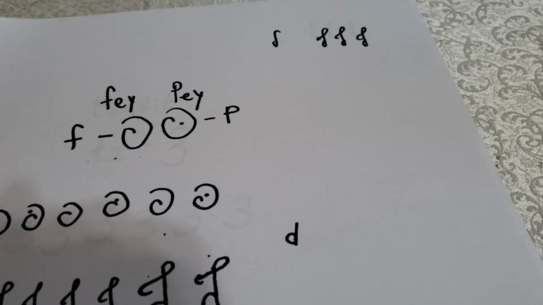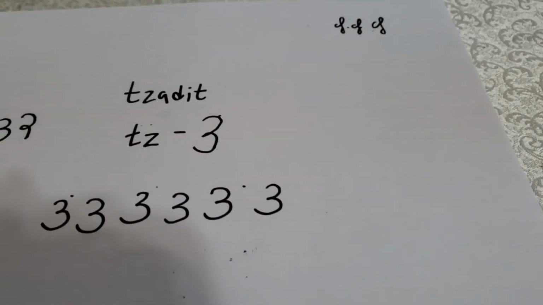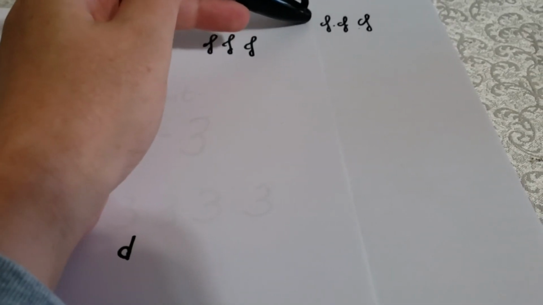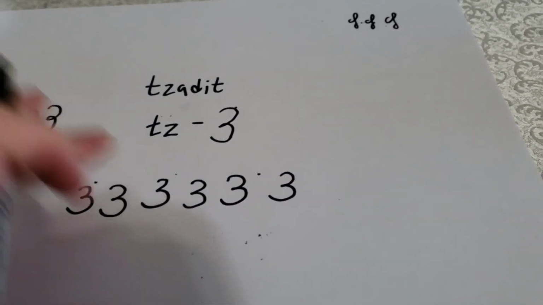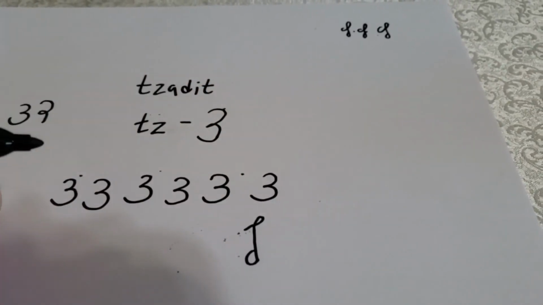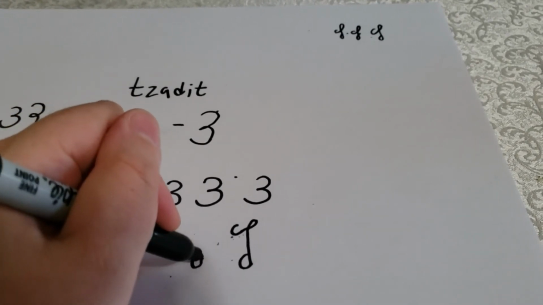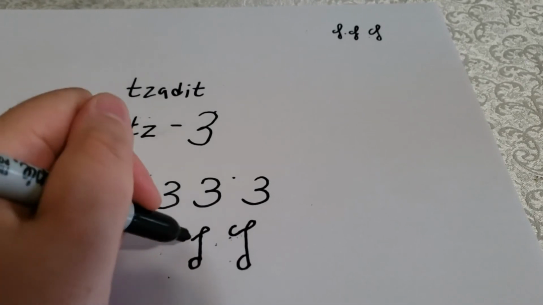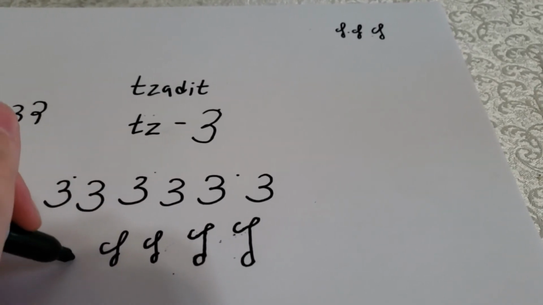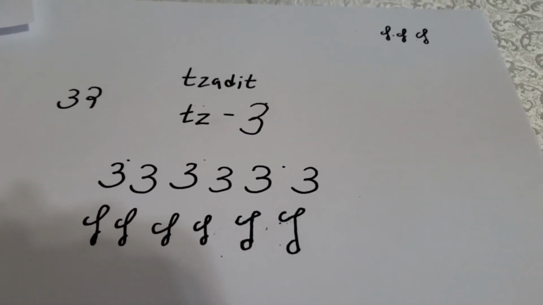Next we have, and the last one, this is tsadik. So look at that, it's so similar to pei, but the pei goes down, tsadik goes up at the end of it. Okay, so let's see how we write it. You make like a music note, you make a swerve over here. Now instead of bringing it down like the pei, we bring it up. Again, a line goes up, make a loop, and then bring it up. Now in more of a one stroke, tsadik sofit. That's the end of all the final letters.